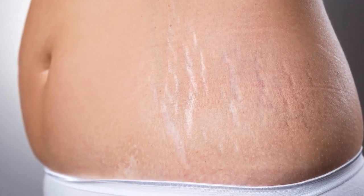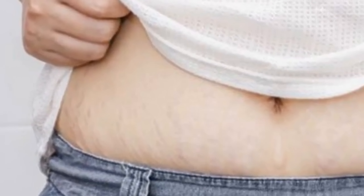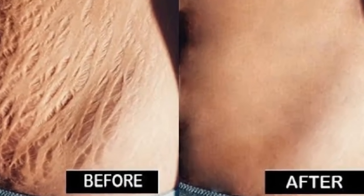Stretch marks can happen for a number of reasons, the most common being pregnancy. They can also just happen during growth spurts or losing and gaining weight in short periods of time. However you have gained your tiger stripes, you may want to consider making them lighter and less noticeable.